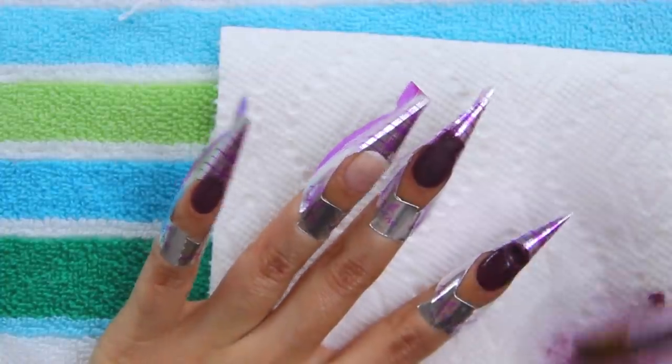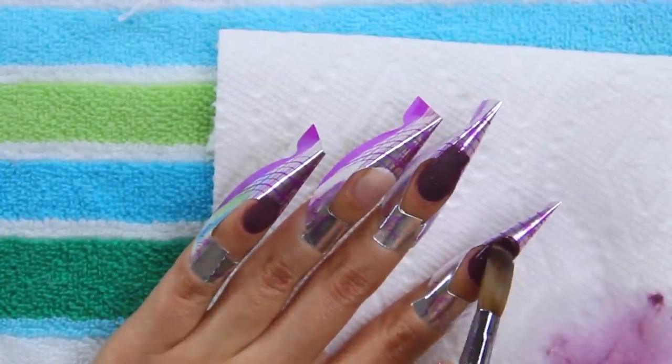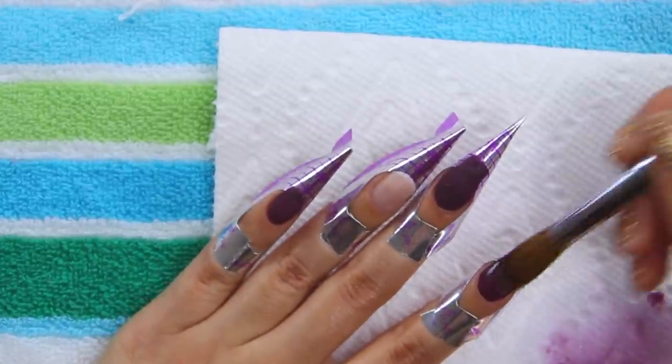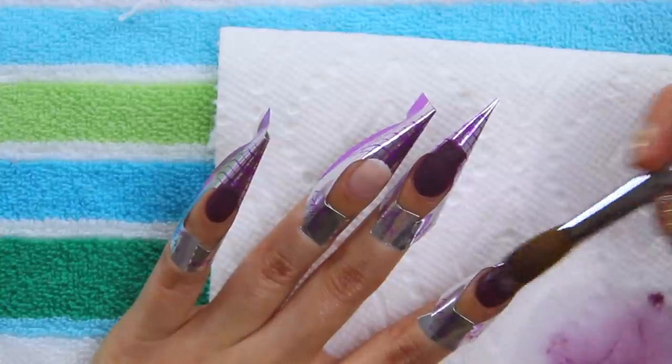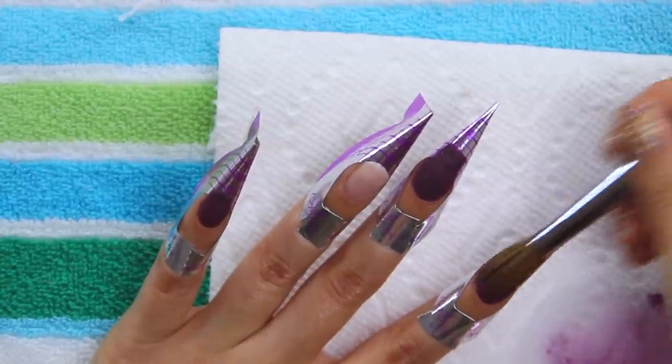Oops, I applied a little bit too thick on this one. So let me remove a little bit and make it thinner. I'm just using the belly of my brush to get rid of that bulky stuff there.